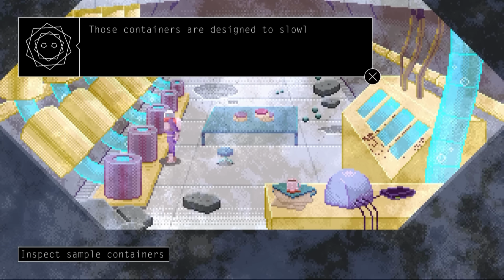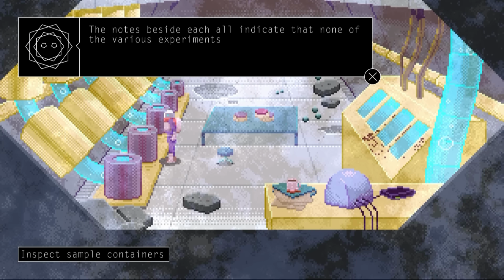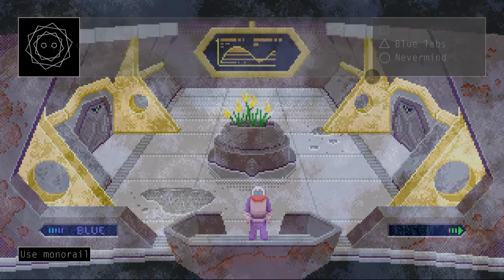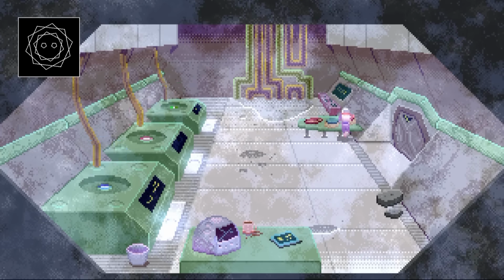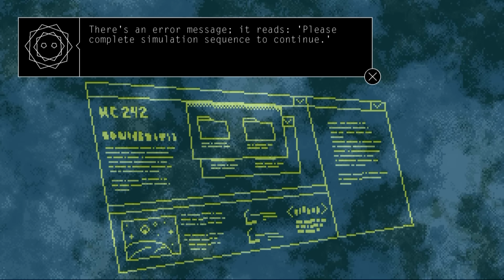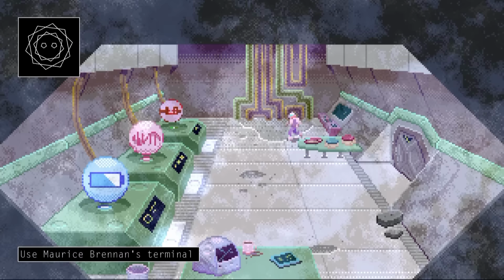Ooh, sample containers. How are they still running? So I'm guessing we need a boot disk to get that to work. So let's go to the green labs. Maybe Bill has the boot disk. Possibly. Ooh, a research projection. I like projections. Okay, so well, this one's easy. Please complete simulation sequence to continue. Okay. So let's meddle with these.